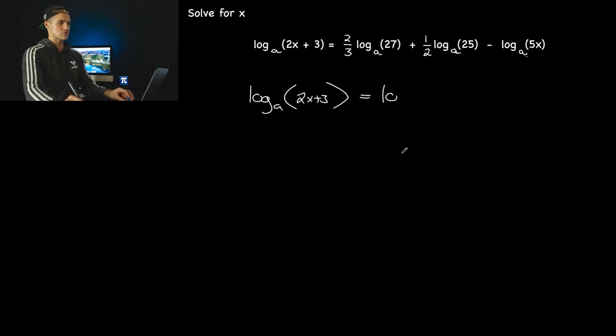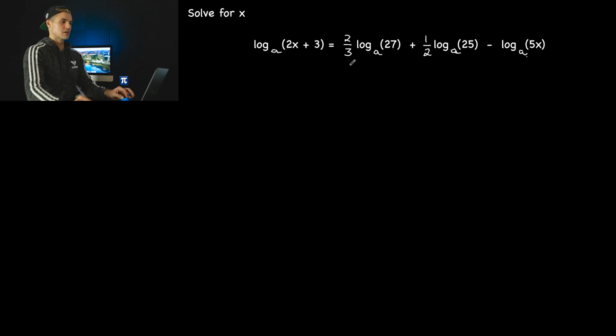So first thing we have to do is combine this into one logarithm. Now, before we do that, notice that there are some coefficients here in front of these logarithms. So this 2 over 3 and this 1 over 2. Over here, there's no coefficient. There's like a minus 1. So first thing I'm going to do is bring the coefficients up to the exponents, right? Because before we combine the logarithms, the logarithms have to be by themselves. There can't be any coefficients in front. There could only be like imaginary 1s and negative 1s, like the last one already has.